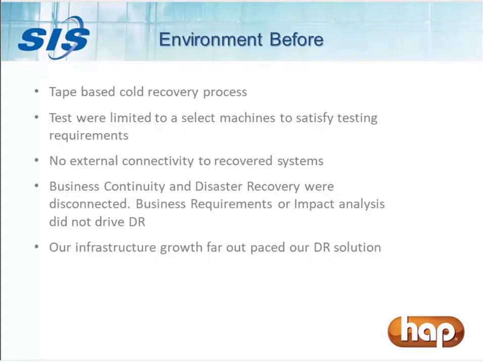Things like data flow diagrams, projected organic growth per application, analysis of network and SAN throughput, how much data we were backing up, what our deduplication rates were, details on our remote sites and what connectivity was required there. What are the implications from a licensing perspective if we stand something up in DR? And that's just a few of the items that we had to look at. To do something this robust and be cost effective, you have to understand everything in detail so that you can right size the solution.